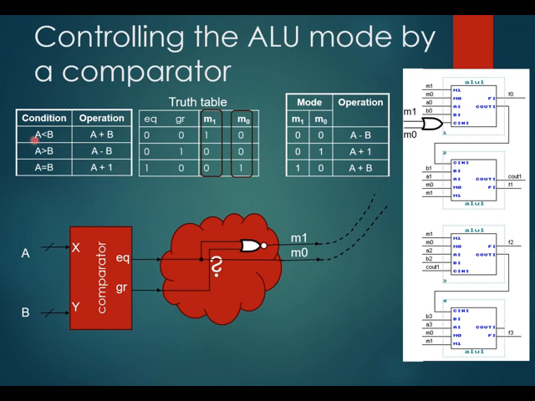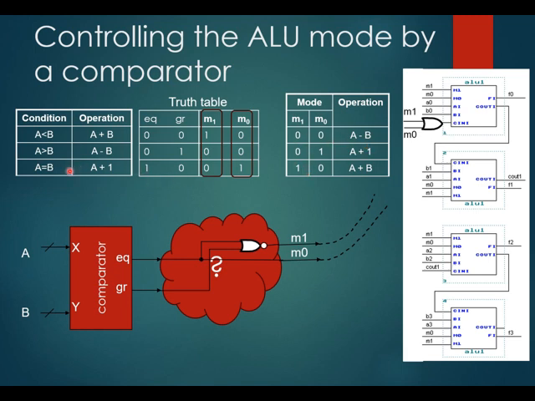When the comparator result is A less than B, the comparator output will be equality equal to 0, greater equal to 0. So this 0, 0 means the comparator result is A less than B. At that time, we want to produce mode signal 1, 0. Why? Because mode signal 1, 0 means addition will happen, which is the same as the specification table here. When A greater than B, we want the subtraction to happen. So the comparator output will be EQ equal to 0, GR equal to 1. Then we want to produce mode signal 0, 0 so that the subtraction can be performed.